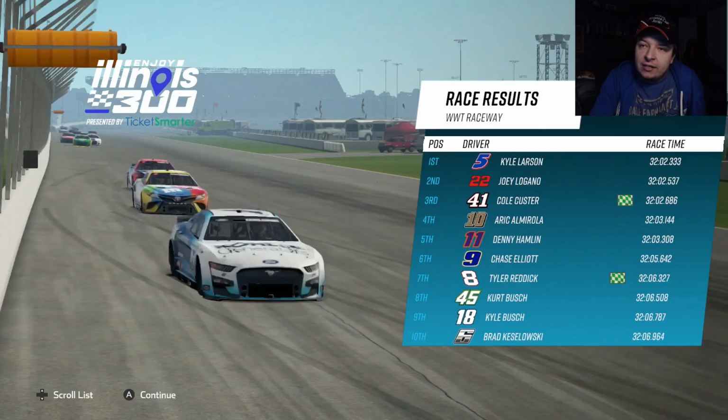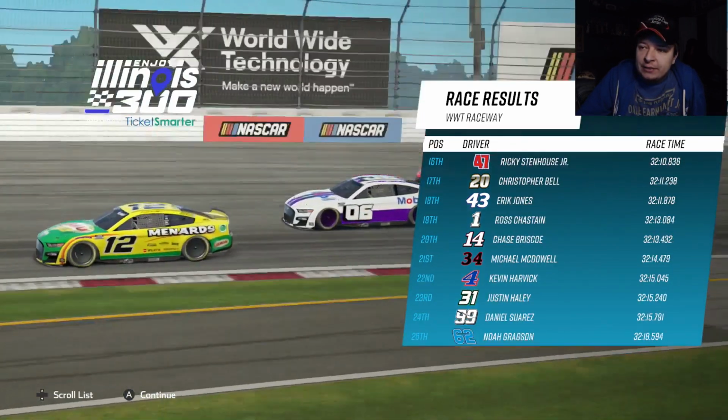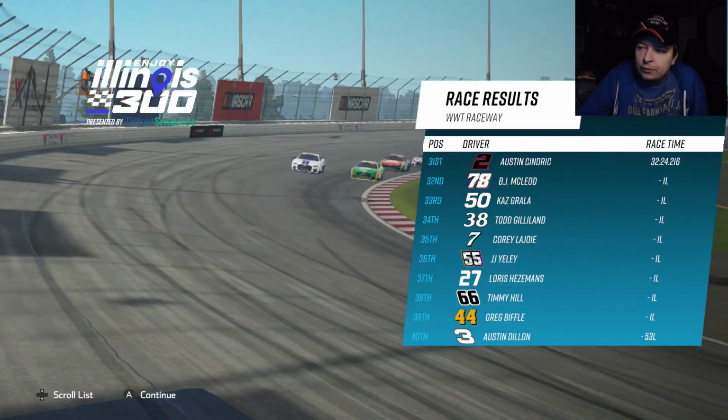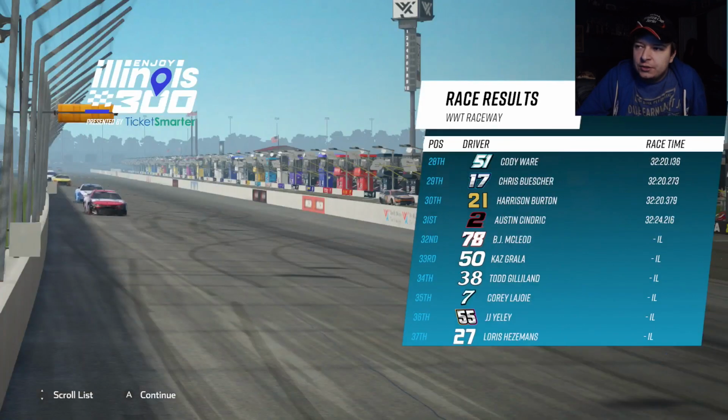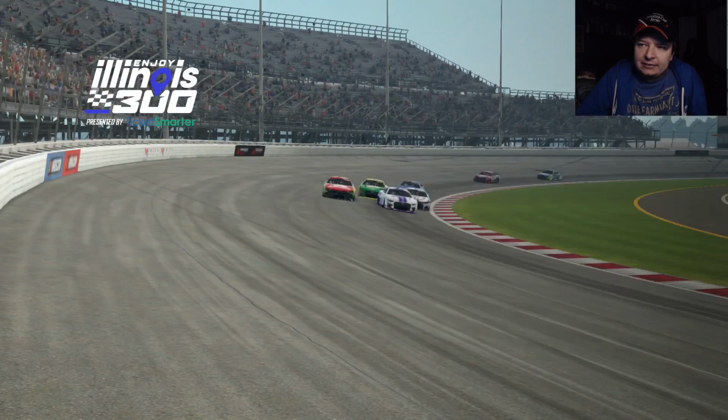And he beat Logano, so I don't have to throw up, so that's a good feeling. I think there's a couple of people that ended up going a lap down after all that. Ooh, yeah, a couple. So Austin Dillon blew up Biffle. Yeah, okay, so there was a good bit of people a lap down. Busher 29th. Ugh. Yeah, I don't know.